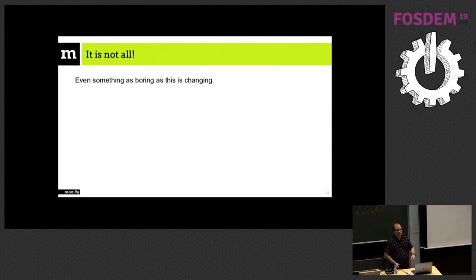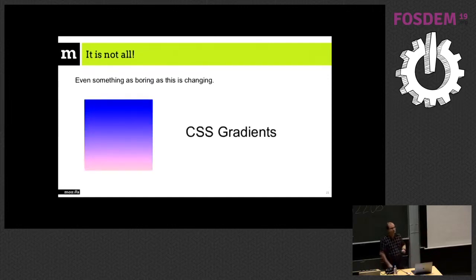So all this was fancy stuff. There are even more boring stuff evolving. Gradients. So gradients, some people are using them. Some people say you don't have to use them, and some people say you must use them because they are so exciting. I don't know if you know the last category. I'm torn between the different categories, but clearly there are interesting things going on with CSS, and that can be done with CSS. But CSS gradients also have drawbacks.